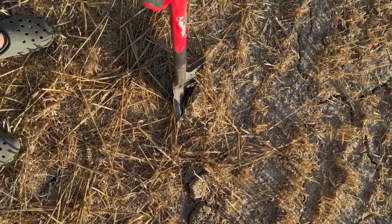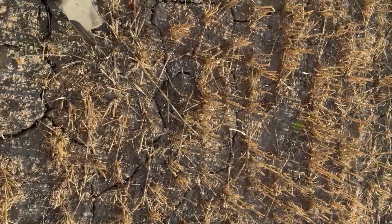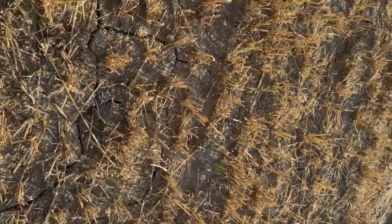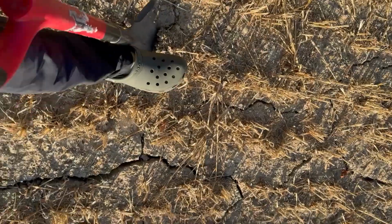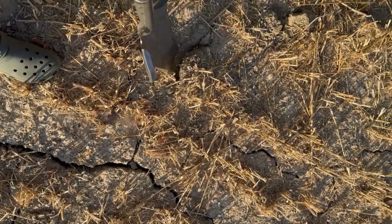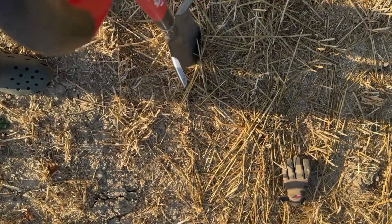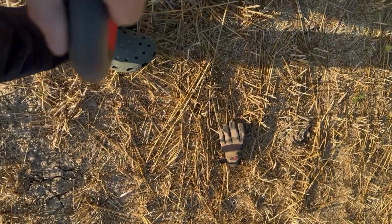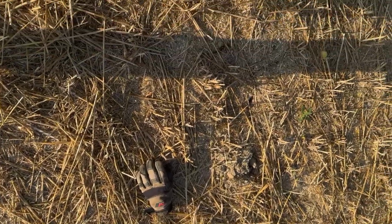Okay, surprisingly I can get a spade in here. As you see, there are big cracks there, but that bit's a bit hard. Once you break in, it just keeps going down. As you see, that's a good six to eight inches. So you just have to cut into the surface. It's hard to get that initial top bit, but once you're in there it just keeps going down, which is great. I'd say that was easier than the weekend. So let's go and look at the other field.